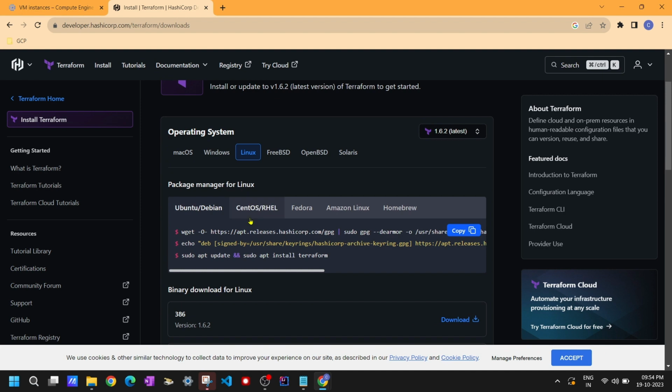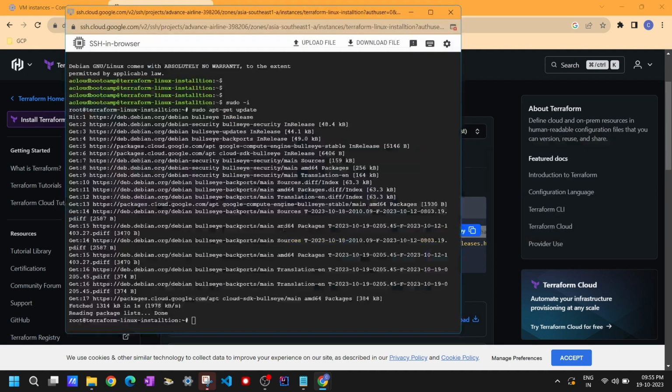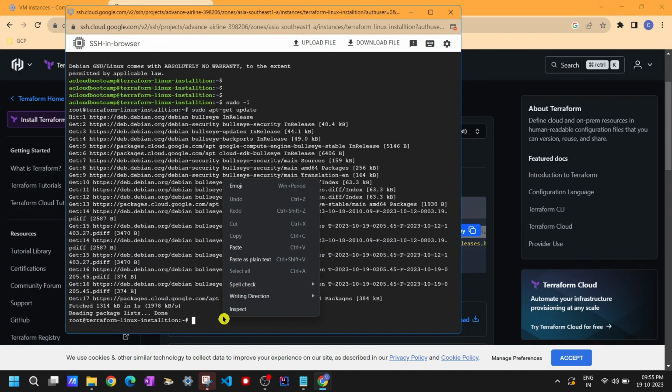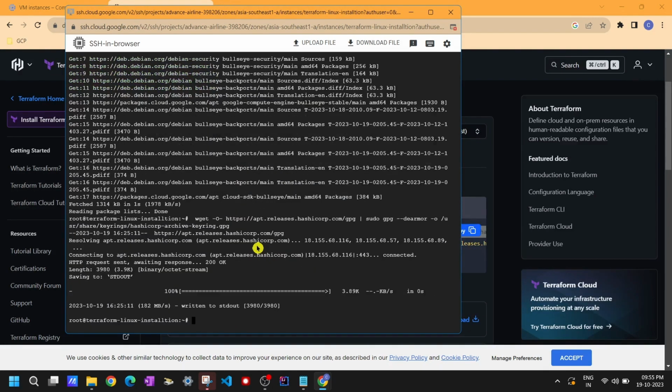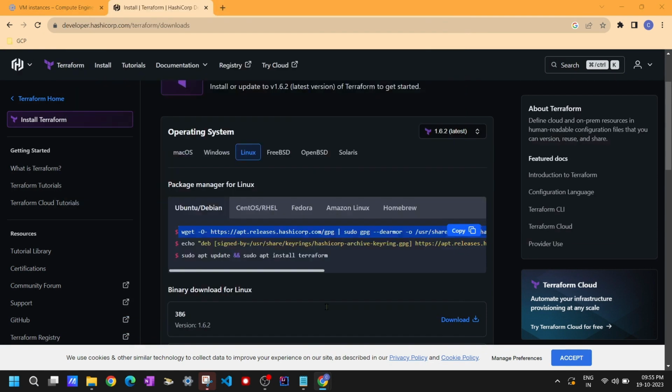So we have to run these 3 commands. I'll copy it one by one. This is my Linux machine. I'll just paste it. I'll copy the second one now.